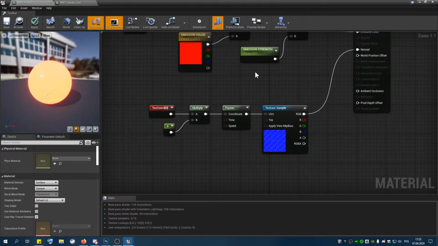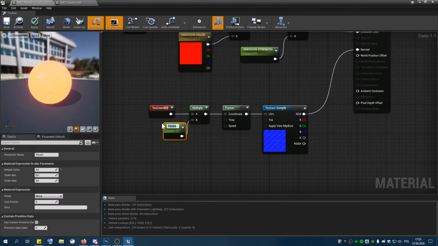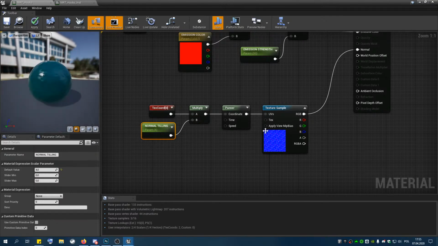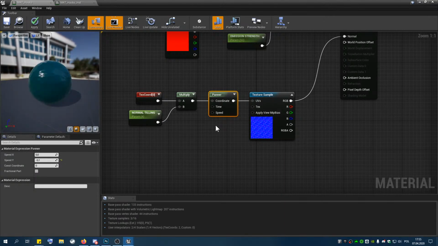Okay, what else can we do here? We can also change the texture tiling by changing our value which we're multiplying with our texture coordinates. And let's say tiling. Oh, it's actually for the normal map, so we can name it normal tiling. So if we add, for example, a texture which is a color, we can name it color tiling or texture tiling. Okay, and what else? Also, we can change the panner thingy.